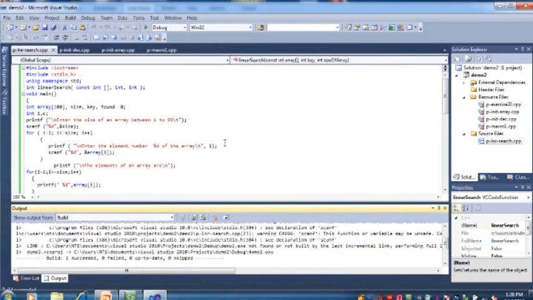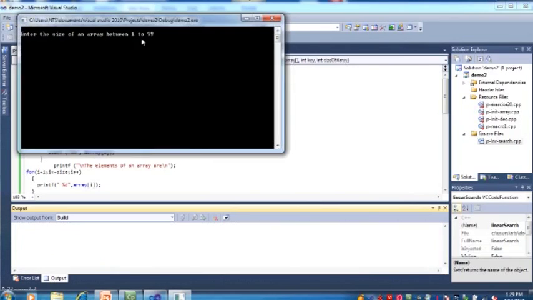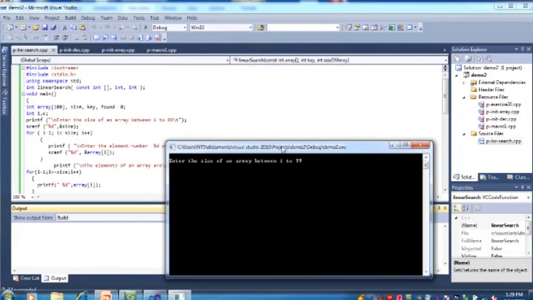There are a lot of warning messages about scanf and printf functions, but these are just warning messages. They just give you the caution that another version of scanf can be used, but the good thing is that build 1 succeeded, 0 failed, 0 up to date, 0 skipped, successful. Then we can run it by Control F5. I would like to bring it closer to me to see what it says.